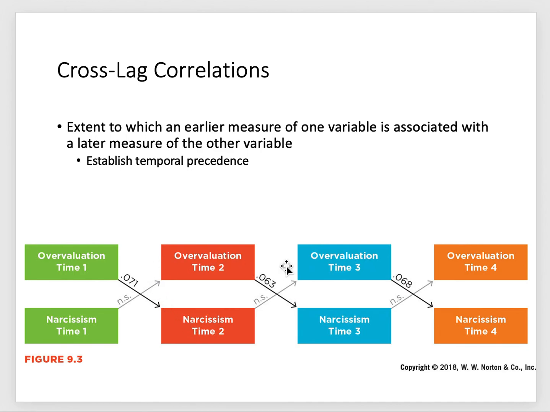Okay, and not so much, these are all, NS means non-significant, these pathways are not really significant, they're not showing much. Okay, so this is a way to measure longitudinally between different variables. It's also a really good way to establish temporal precedence. This shows us very clearly which variable came first in time and what the direction of the association is. So even though it's a correlation, we have the sense of what happened first.